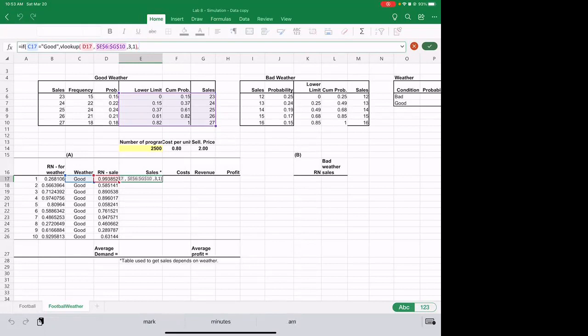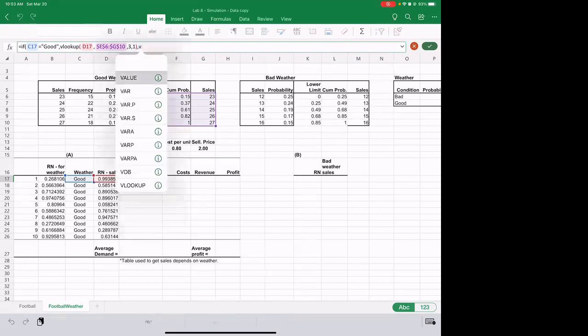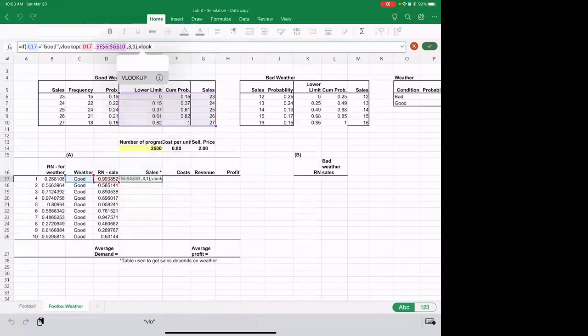If it is not good weather, then it must be bad weather. When it is bad weather, we look at the bad weather table. So we look up, opening bracket, again based on this random number, okay? And we are going to look up the bad weather table. It is here. This is the bad weather table. Absolute cell reference.